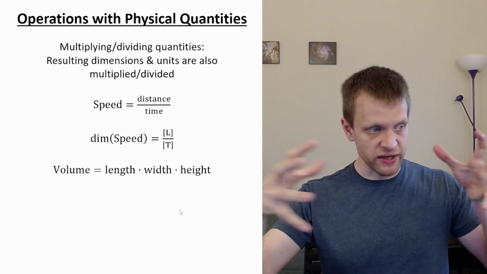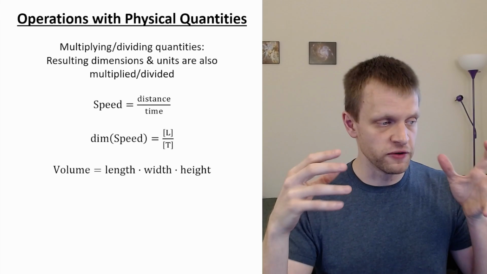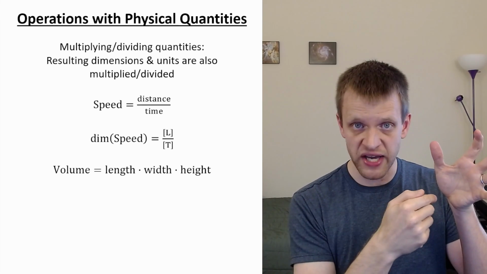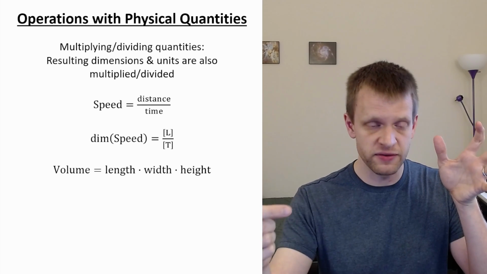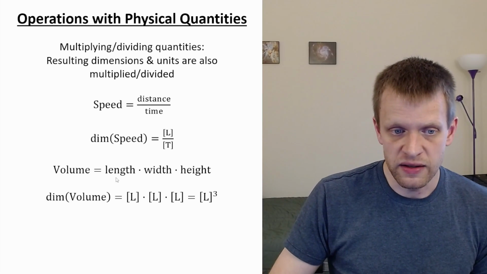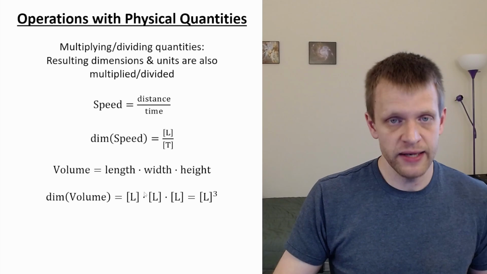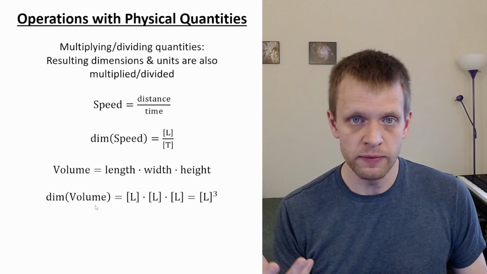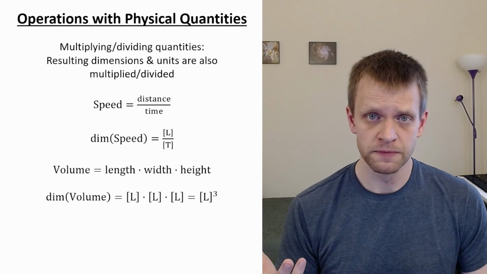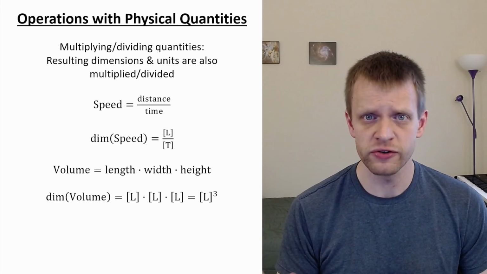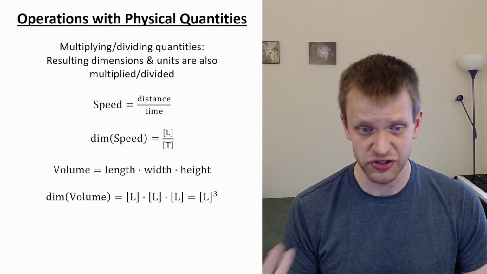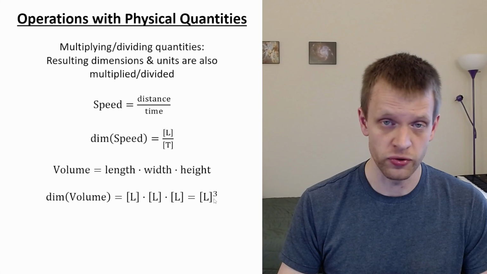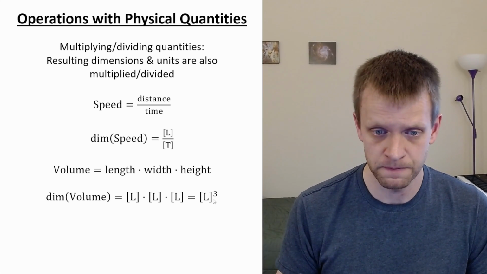What if we're looking at a volume? So let's say I have a rectangular box, and I want to know what is the volume of that box. Well, volume of a rectangular box would be length times width times height. And each of those, the length is a length, obviously. The width is also a length. The height is a length. So the dimensions of volume would be length cubed. This could be cubic meters or cubic feet or cubic inches, cubic centimeters, but it's going to be some kind of length cubed in order to get those correct units of volume.